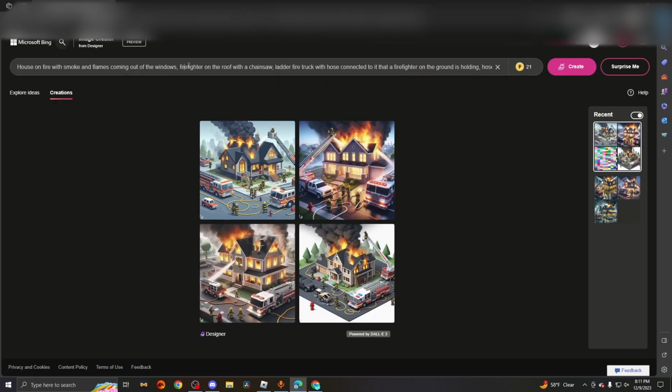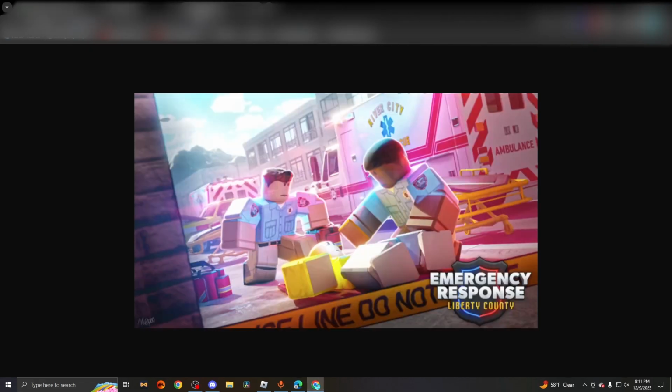So we're gonna totally design a new image, and we're gonna see which one. So let's go over here. All right, and let's say we'll have 2 ambulances.